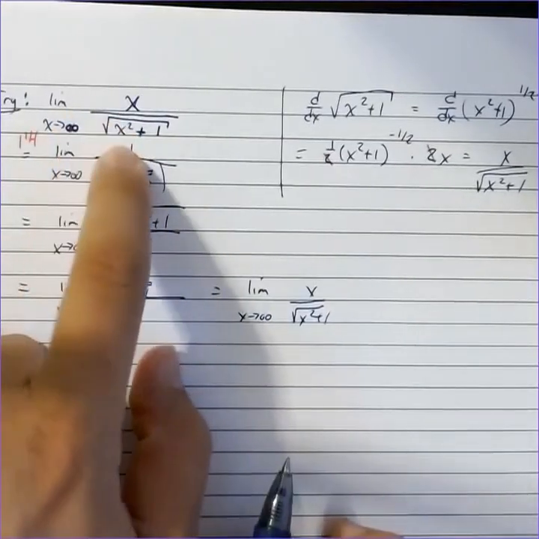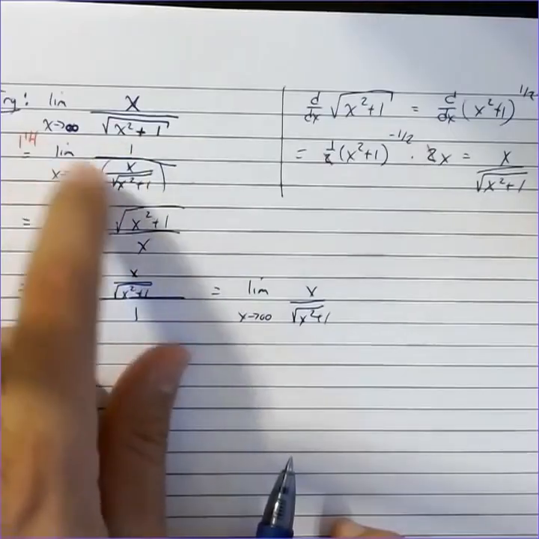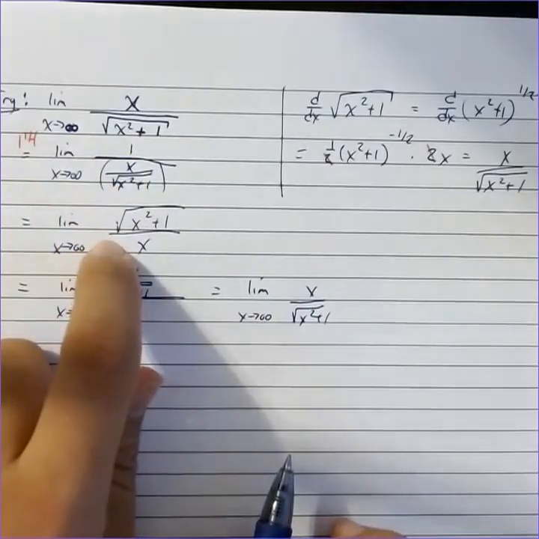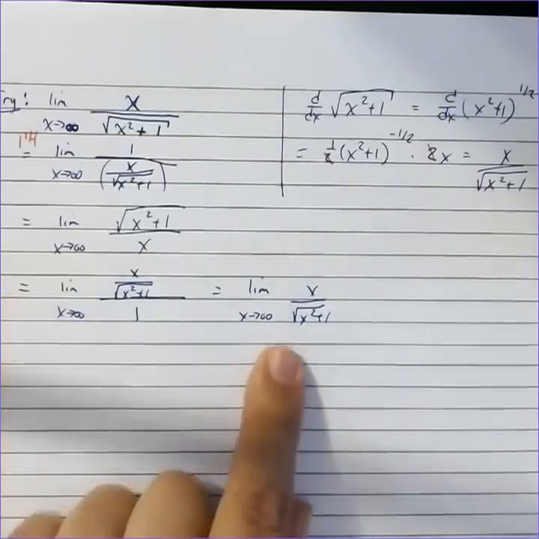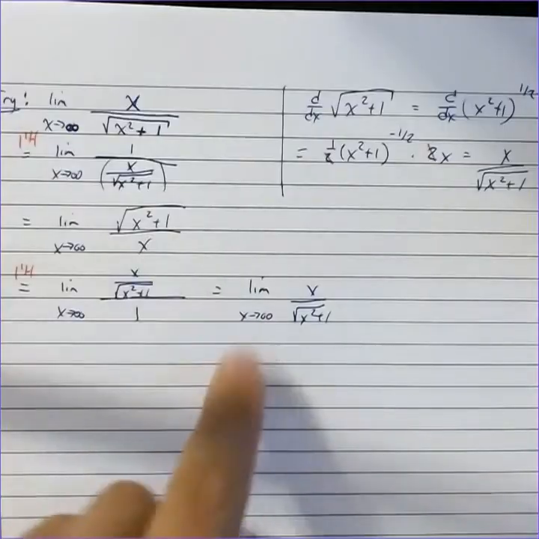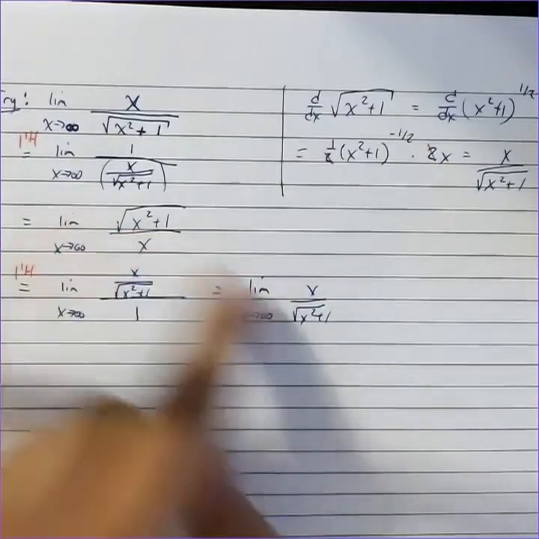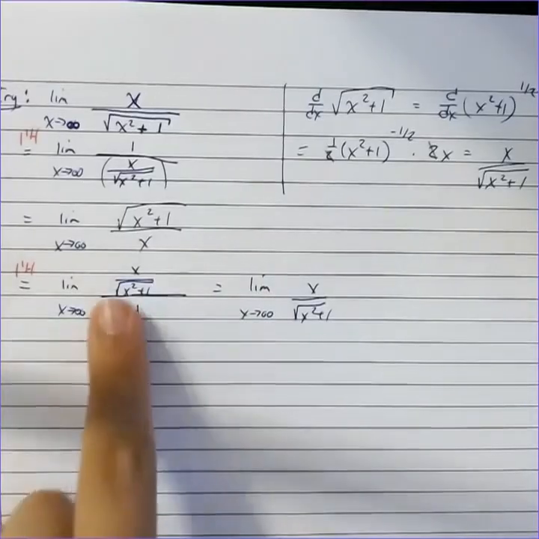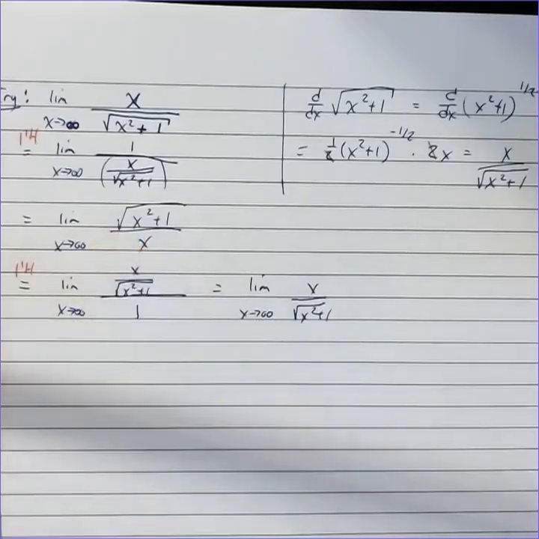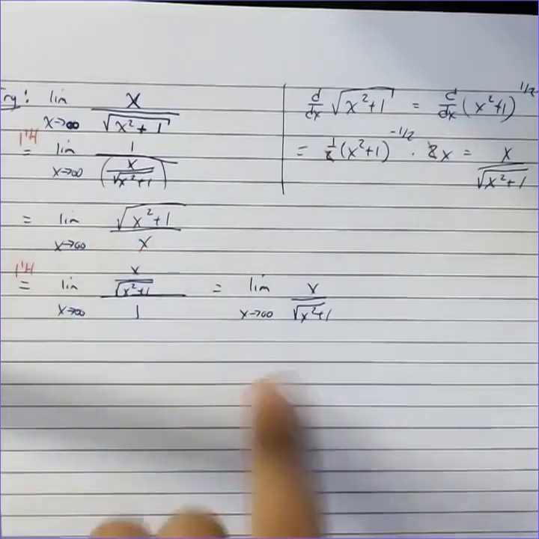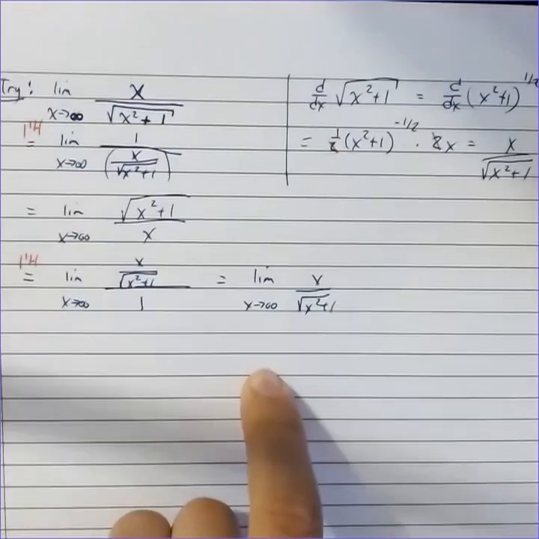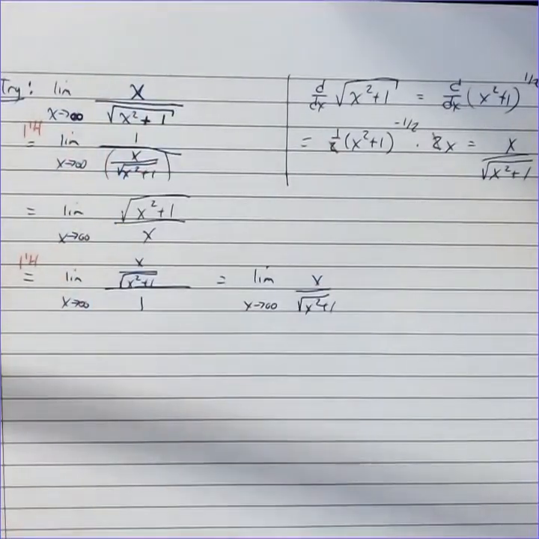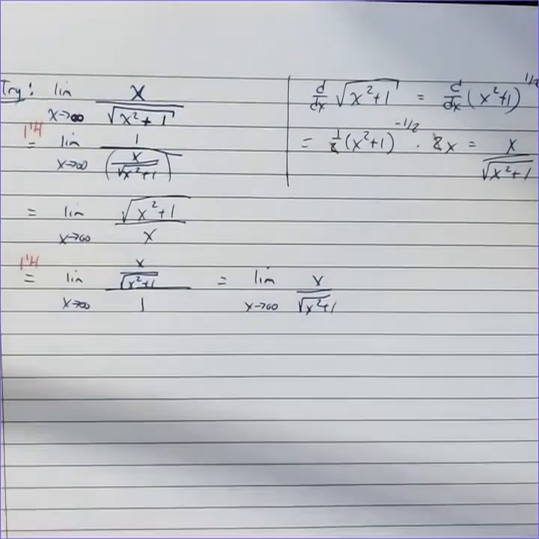So that's indeterminate. L'Hopital's rule gets me something else that's indeterminate, but then using L'Hopital's rule again gets me something else that's indeterminate, and then I'm back where I started. If I did it again and again and again, I would just keep going back and forth between these two answers, and neither of them gives me a result. I would keep going back and forth between these two limits, and none of them are going to tell me what the limit is. So here, can I use L'Hopital's rule? Yes, because it does satisfy the conditions required by the theorem. But for practical purposes, no, you don't want to use L'Hopital's rule here because you'll never actually get an answer.